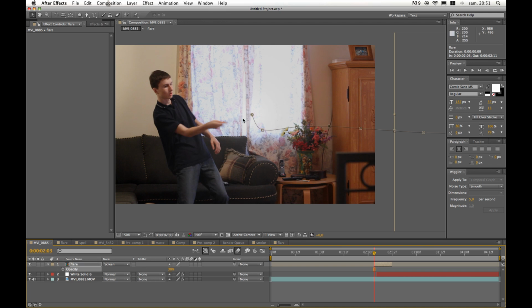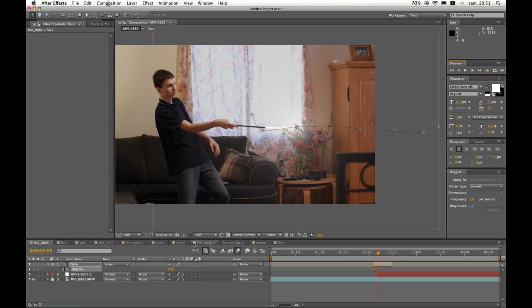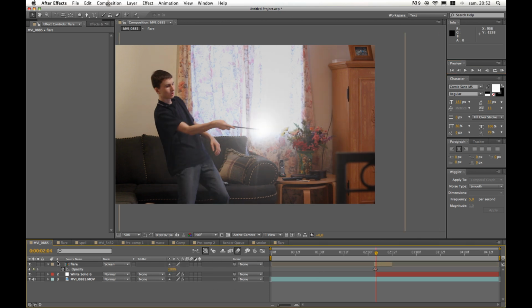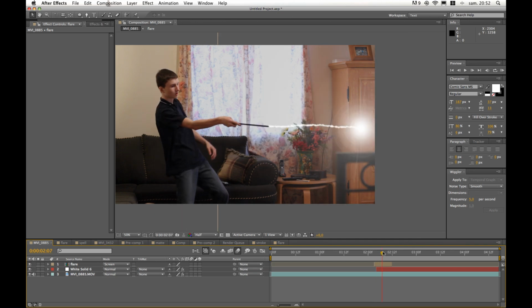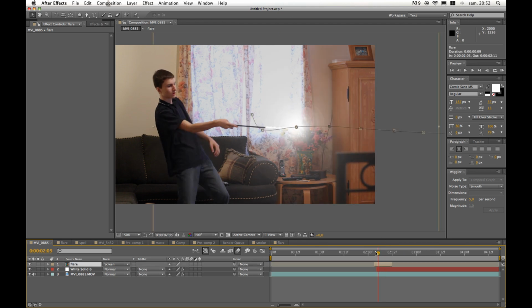The first frame where the wand is blurry because of the motion, just put this to like 50 or so. Set a keyframe and then move just one frame, put it 100%. You can also play with the size, but that's up to you. Okay, now we have created this flare.